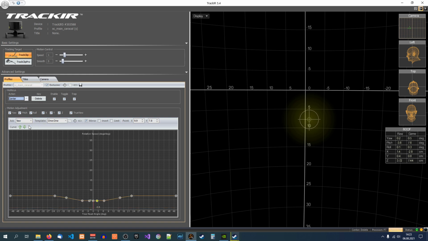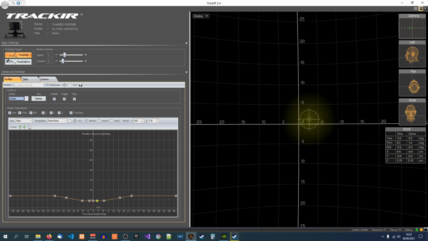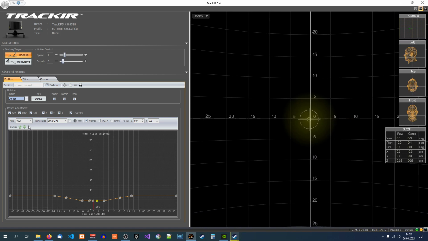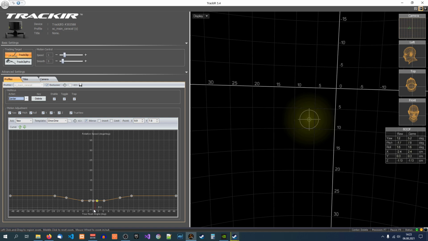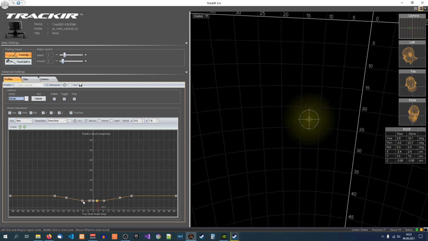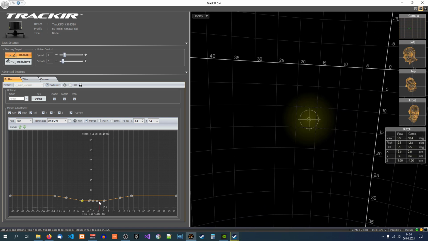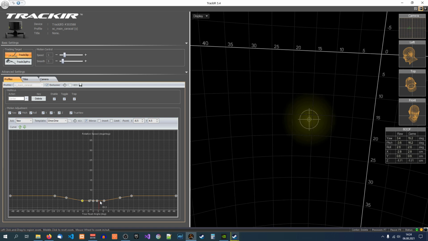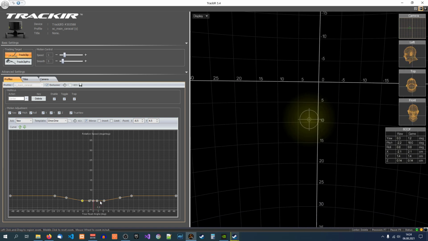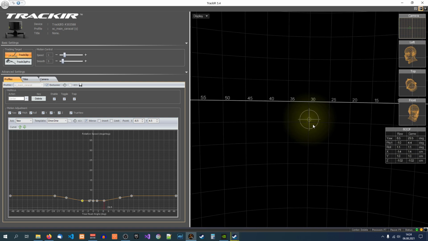Okay, now let's look at my yaw axis. That gets a bit complicated, but I'll explain how it works. First, I'm going to recenter. Now let's look at my curve. As you can see, it's flat up to 6 degrees, and it's multiplied by 4.5. Is it 4.5? Yeah, it should be. So that's a flat area here. The reason it's flat is because I want it to be linear in that range. So for example, my yaw is 6 degrees like this and 6 degrees like that. In-game, as you can see, if I go 6 degrees, I'm at 30 degrees on my monitor.